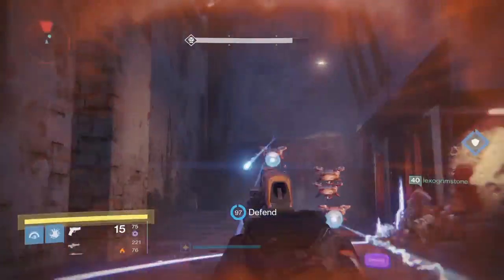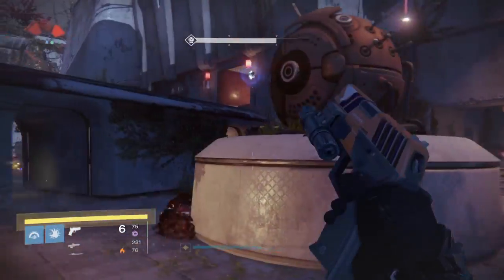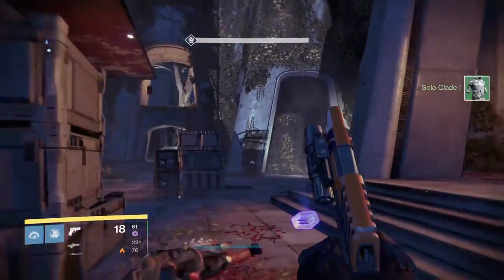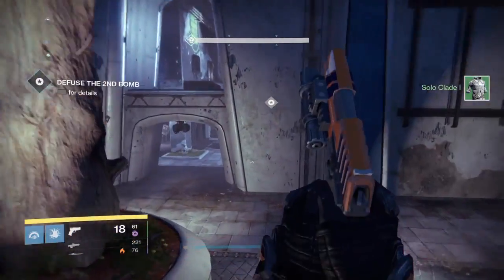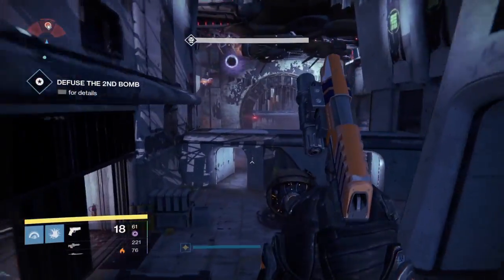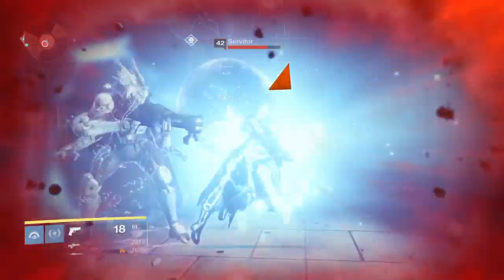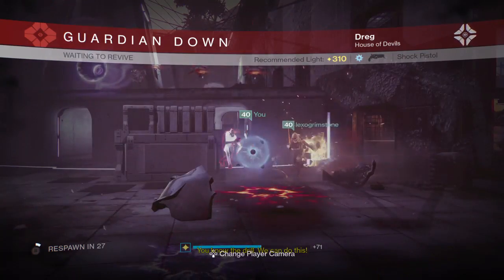Above you. Left. That's one down. Let's find the second before we have to explain to Zavala what happened to his wall. Shit. Yeah, pick me up. Don't die.